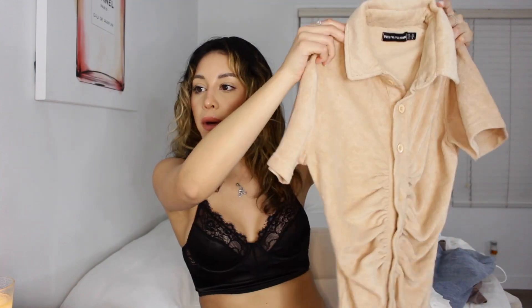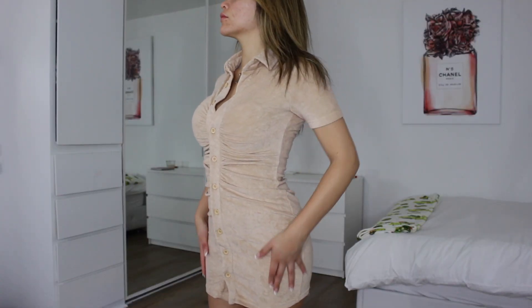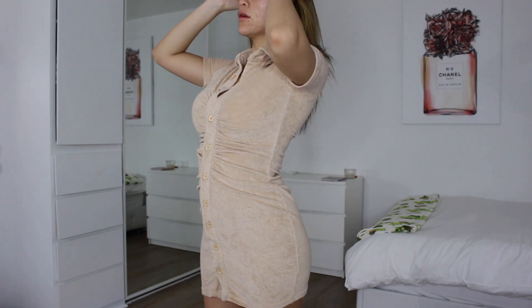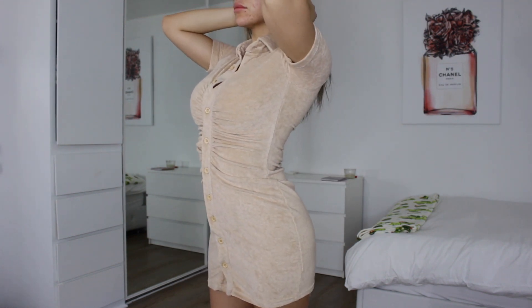Right now I'm obsessed with terry cloth — I love it, it looks so good and it's so comfortable. I feel like we're going to be seeing a lot more of it moving into spring and summer. I got a terry cloth dress — I've already posted it on Instagram at angela d'antoni. It's a mini dress with short sleeves, very flattering, it cinches in the middle and accentuates your natural curves. I think it could be super cute with a swimsuit underneath. I got it in size US4.